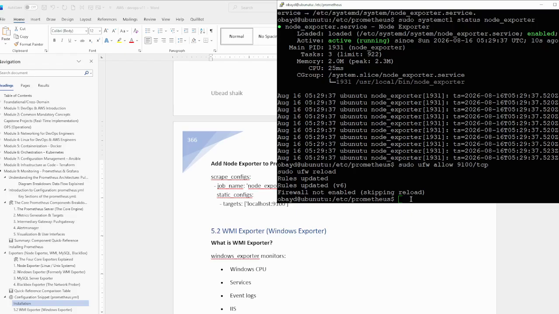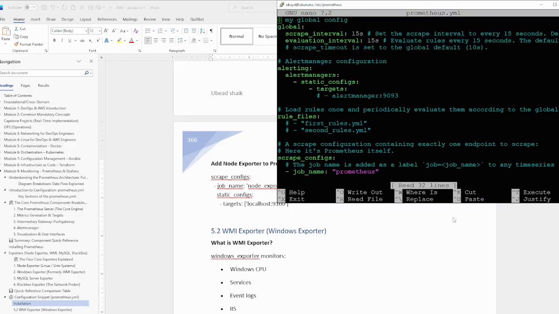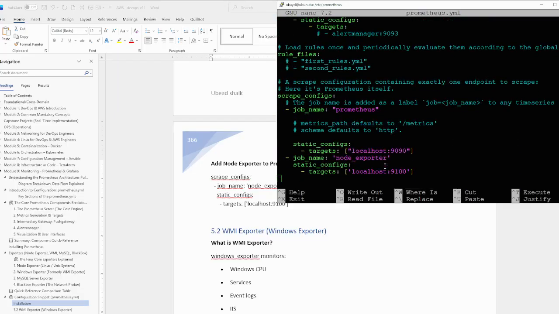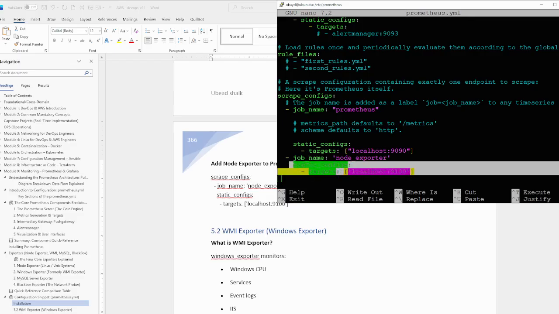So now we will be configuring your Prometheus. Okay. So we have node exporter, sudo nano prometheus.yml. Okay. So now you are configuring. This is my job name here, localhost static 9100. You are already having this. So 9100. Okay. So now you are going to start on this.